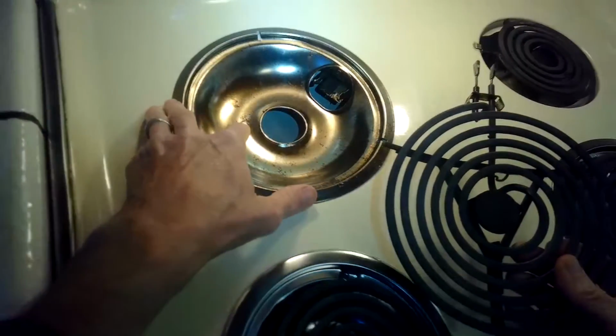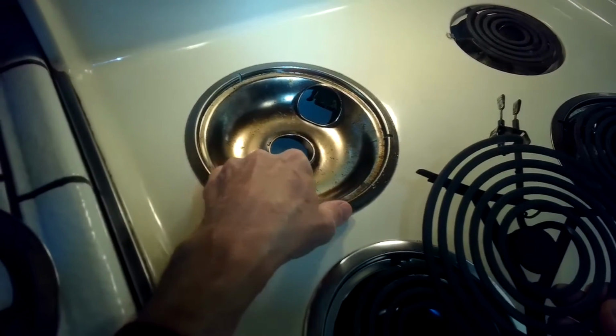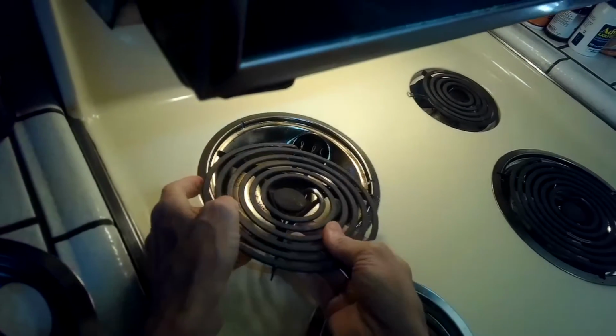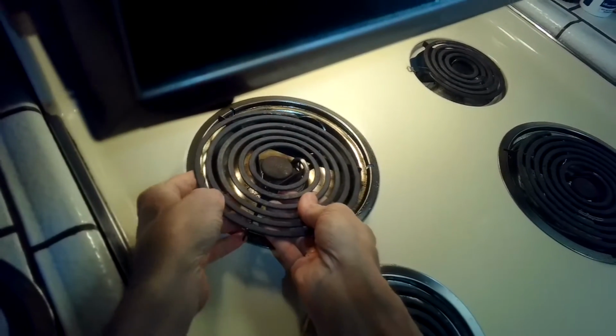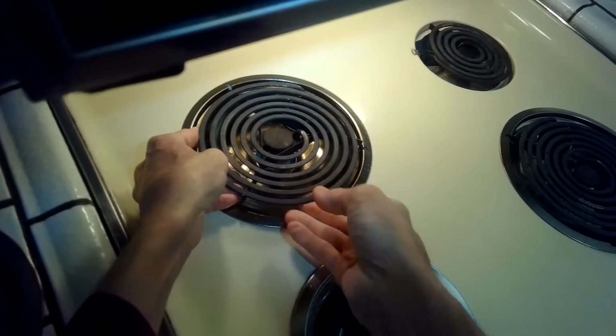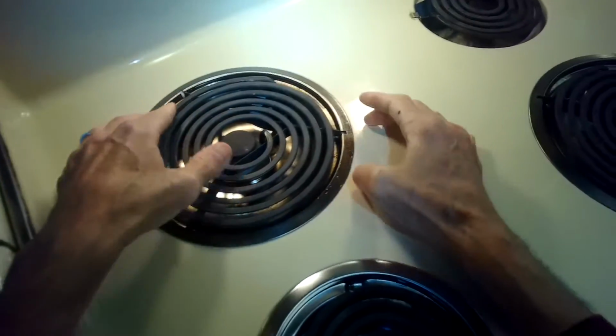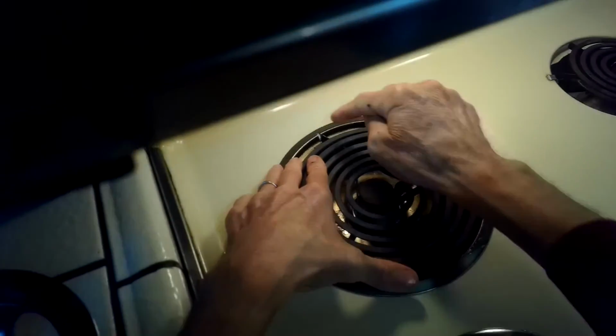Put in the drip pan, line it up. And then we're just going to gently push that in at an angle as far as it'll go and set it down. Try and line up those little feet.